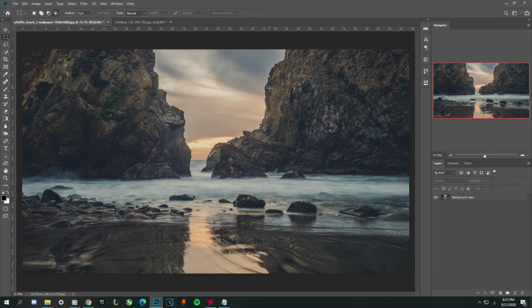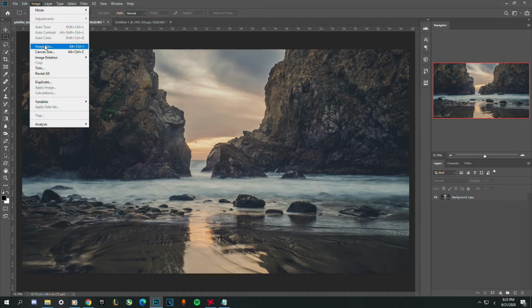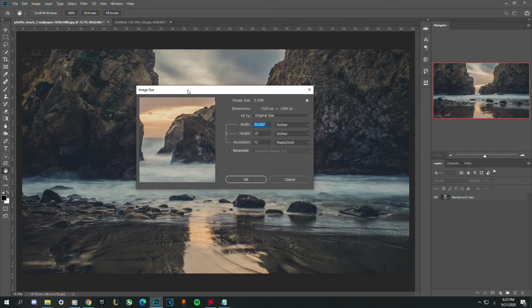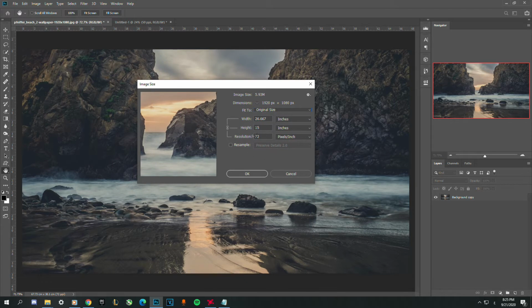So the lesson we're going to learn today is always work with high resolution photos. High resolution photos means that it has more PPI. I remember we talked in the first lesson about the PPI, which is pixels per inch. As you guys can see, this photo is 72.